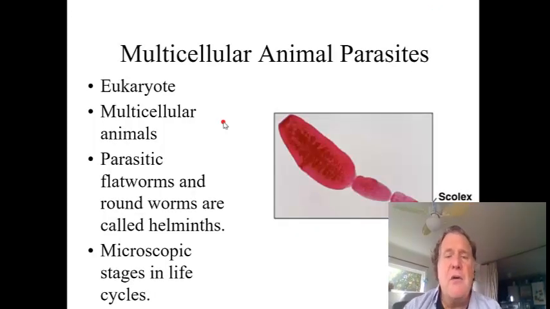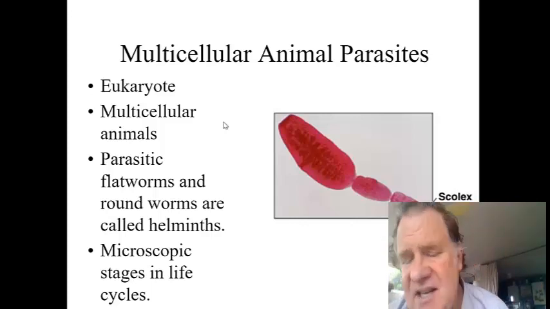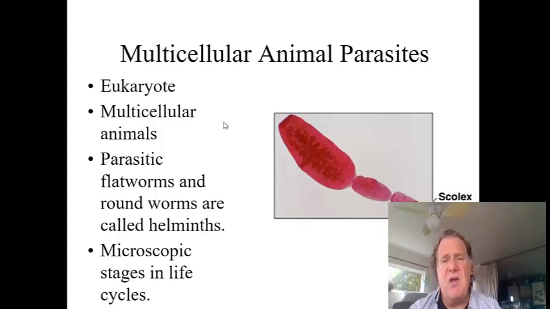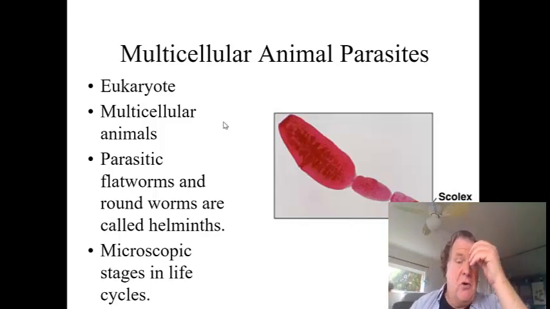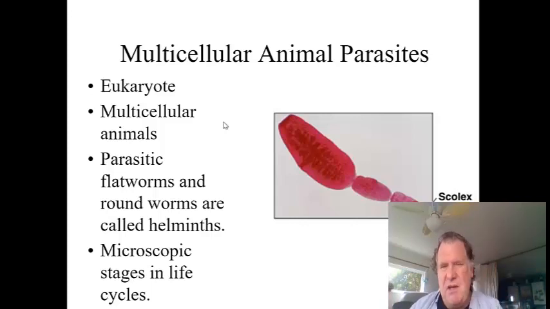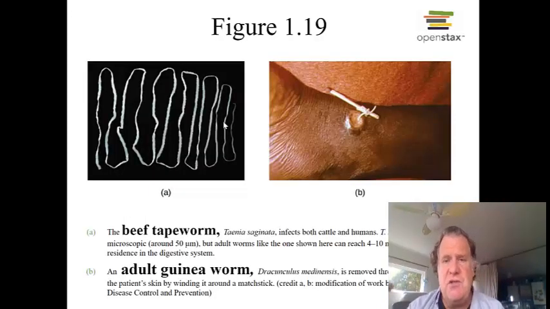There are other multicellular parasites that we tend to not see. These are eukaryotes, the parasitic flatworms and roundworms and helminths. They have microscopic stages in their cycle. That's why we call those microorganisms, although again, you're going to be able to see the larger parasite, depending on where it is in the body. In the United States, typically in first world countries where we treat our sewage, where we don't eat material that's been contaminated with sewage, not all the time, we tend to not see these parasites. But in third world countries, you do a little bit.